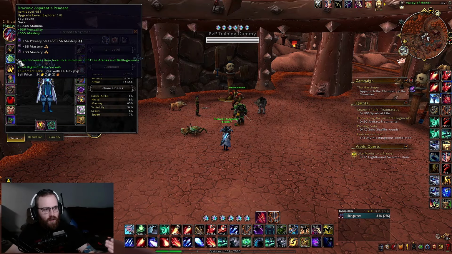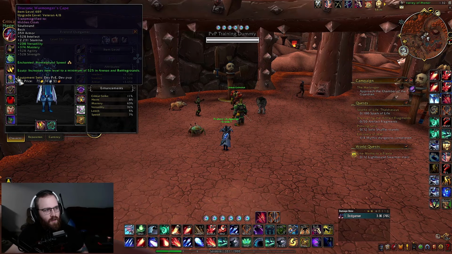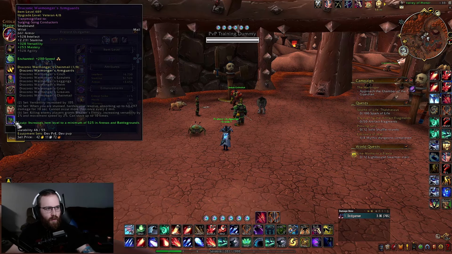The next piece of gear we're going to be having is the neck slot. We're going to be crafting a neck piece. I don't have that yet, obviously, because I still got to work towards getting the sparks, but we're limited to how many we can get per week, unfortunately. Then I'm rocking the Warmonger's cape. I'm going to craft a cape later in the season as well. Then I have the Warmonger's arm guards. These are the bloody token pieces of gear.